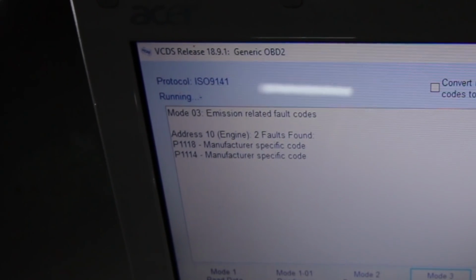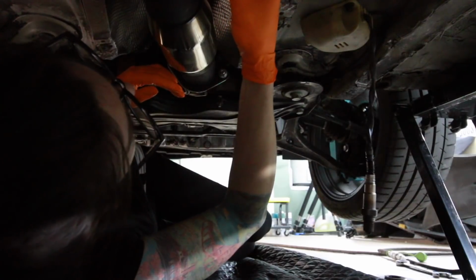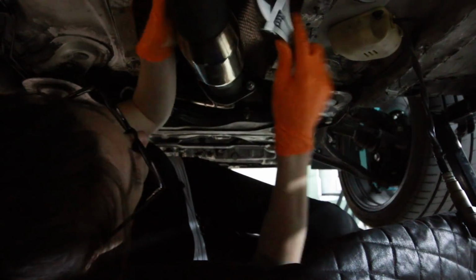P1114 and P1118. I have this 90 degree elbow I'm going to throw on there, which should remove it from the stream. It's an idea one of you guys suggested I try, just in case it's not addressed in the tune itself. So that's what we're gonna do. Sun's out, bun's out. Where is the 22? Whatever, all these are adjustable.